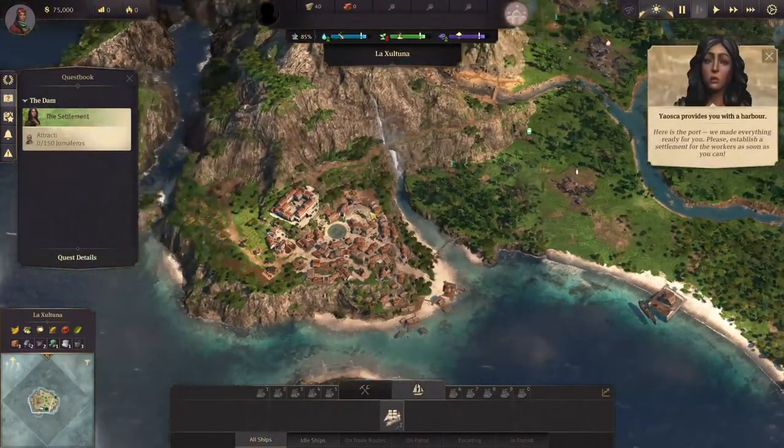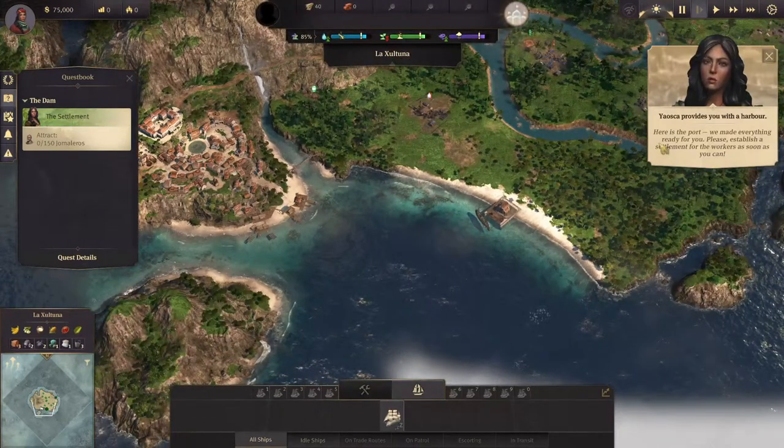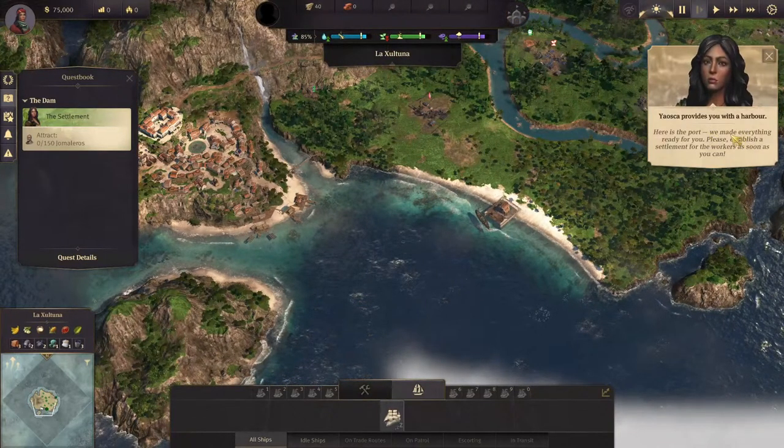We made everything ready for you. Please establish a settlement for the workers as soon as you can. Sure.